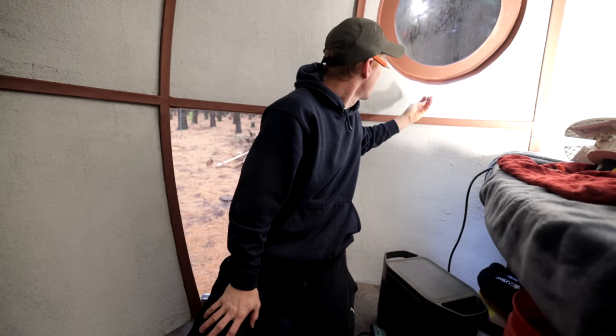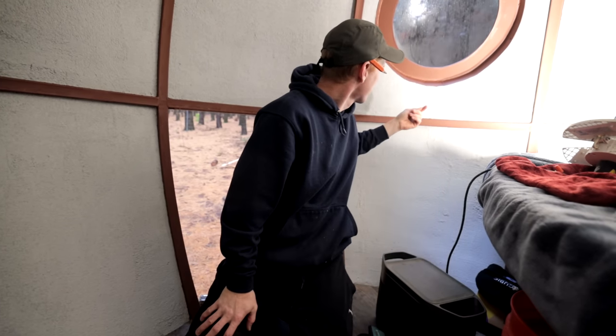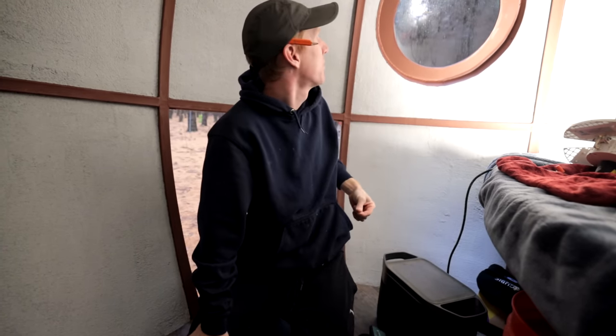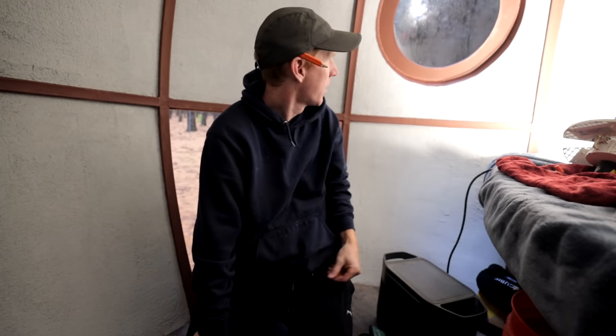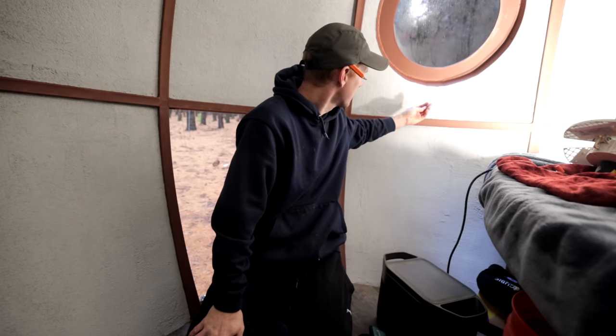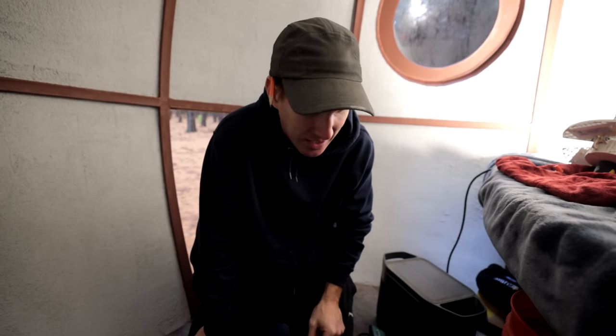Seems to be a little bit of weeping right there, but that's no big deal. That's around the window. Now I kind of anticipated that happening. That's why I didn't really seal my gasket around. I might have to do a little bit more waterproofing around there, but it's ever so slight. It did rain quite a bit. And the good thing about this sphere is everything that it's built out of is waterproof. So if there is any leaking, it's not a big deal.